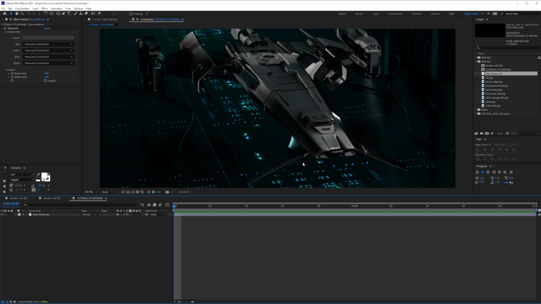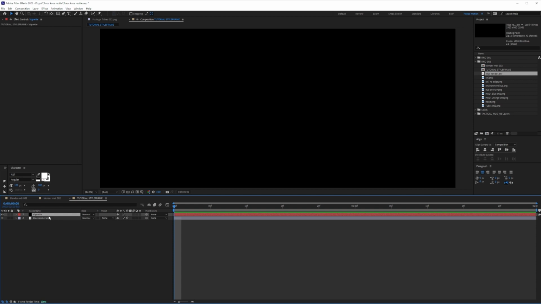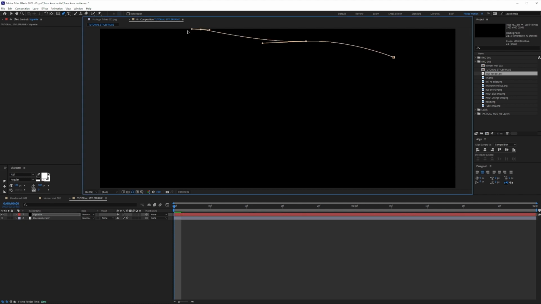Now that's created, let's focus a bit on focusing. What I'm going to do now is create something we call a Vignette. Make it comp size, 1920 by 860. Black is good, that's it. Now, I'm going to create a mask in the area where I want the viewer to focus on, because there is so much light and there is just so much attention a human being can have.